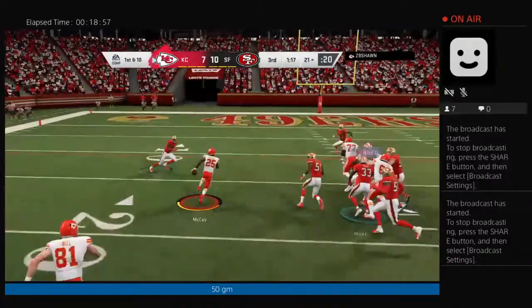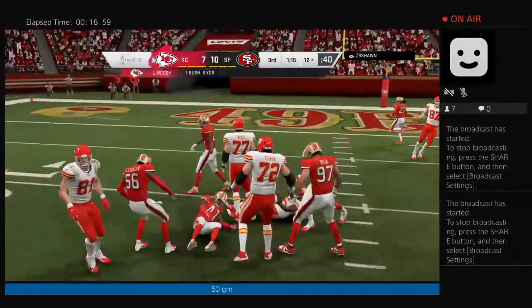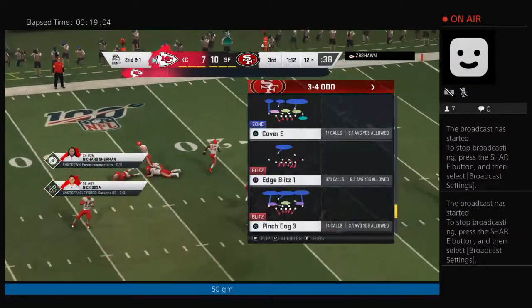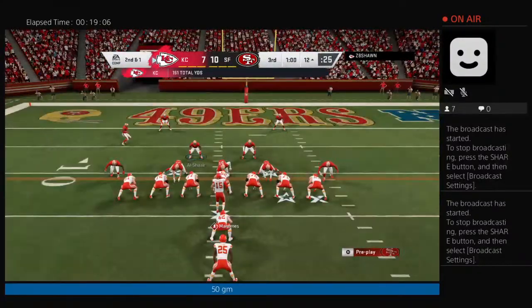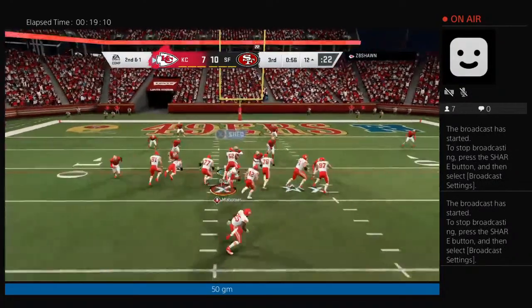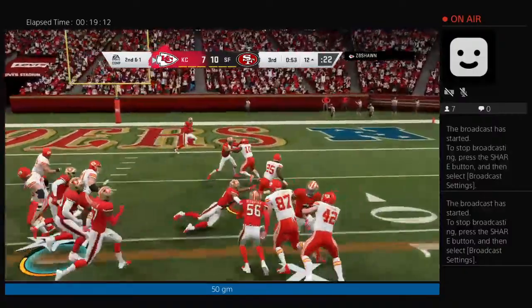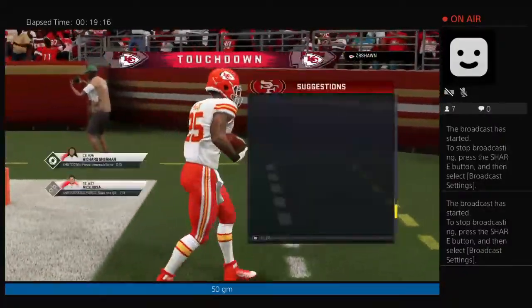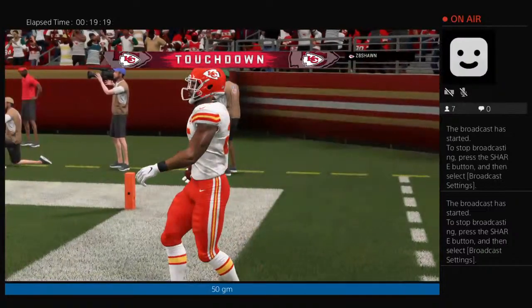They'll try and get the running game going with McCoy. Now this will leave him a yard short. Nice pickup of 9 yards on 1st down. The previous run, good for 9. Here's 2nd and a yard. Again, it's McCoy. And he takes this into the end zone for a Chiefs touchdown.